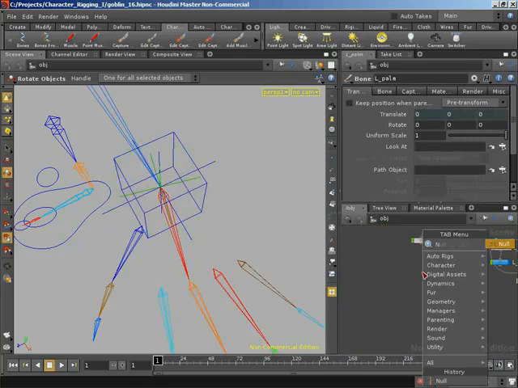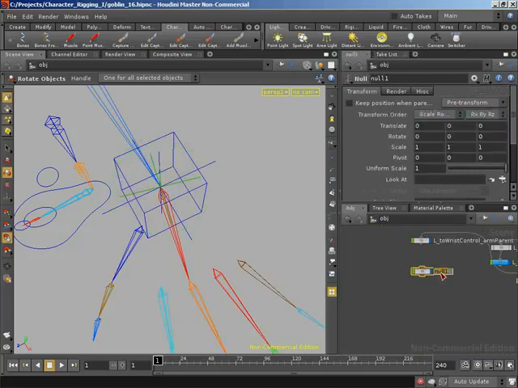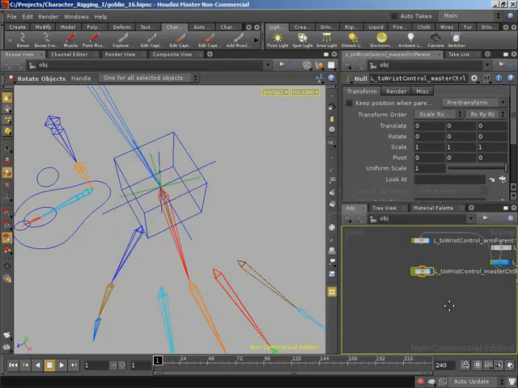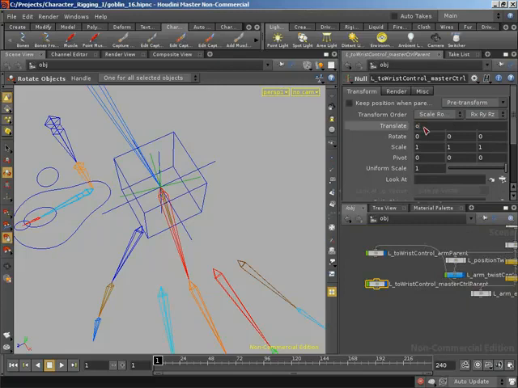I'm going to create a new unwired null. I'm going to rename this to L_to_wrist_control_master_control_parent. And this is going to be for our master control, and we're going to reference using the origin expression in our translations, reference currently in world space, and we're going to jump up and grab L_to_wrist_control_arm_parent. And I want to grab the translation in X, so we're going to translate in X based on that other control object, or rather other null, and Y and Z as well. So in X, Y, and Z, we're going to grab the position of this guy.